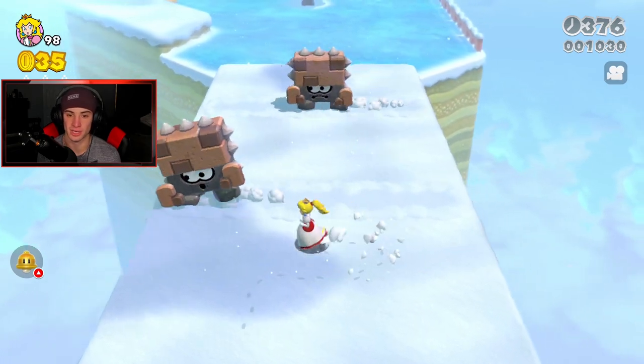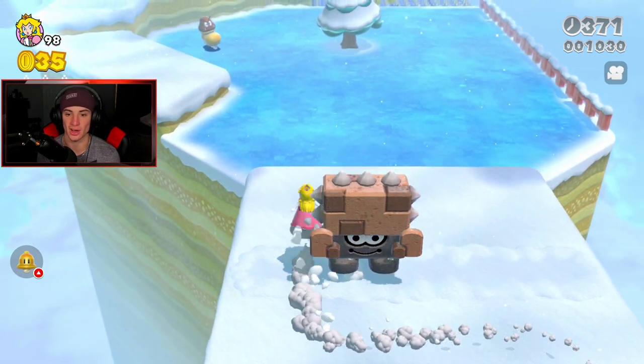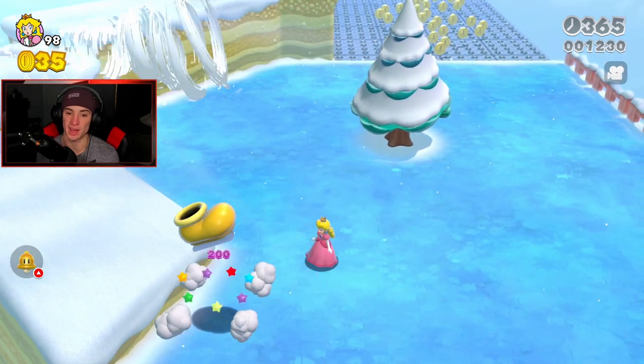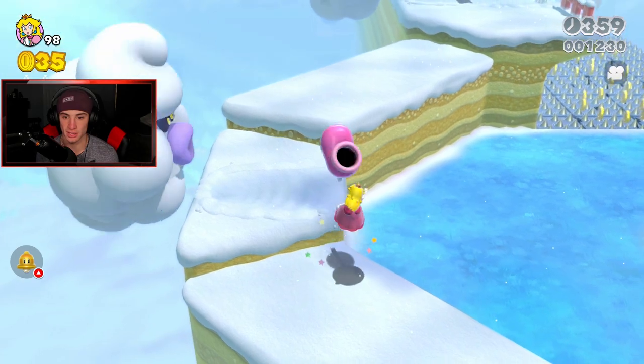Oh, these dudes are awesome. They're pretty dope. They mimic your movement. What's up, dudes? Let's dip you. Oh, are you kidding me? But I cannot wait to go endgame when we get the final character, which is Rosalina. She's absolutely amazing. But can I go up here? Chill on me.